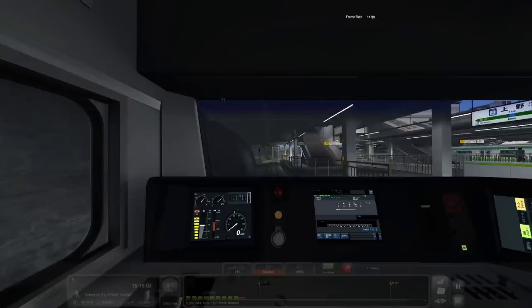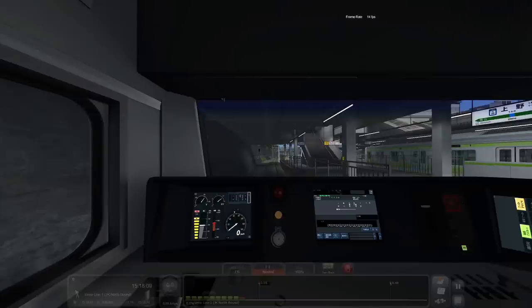All right, this is the very awesome, or at least I like it a lot, Keihin-Tohoku Tokyo Commuter. Jesus Christ, I cannot speak. The Keihin-Tohoku Tokyo Commuter. There, I said it. This just released, very awesome little route, and it was kind of weird performance-wise. You can see the train right over there, just kind of know right off the bat. Now, the Train Sim overlay frame counter says I'm getting 14 FPS. That's the lowest it will ever go. It's a liar.